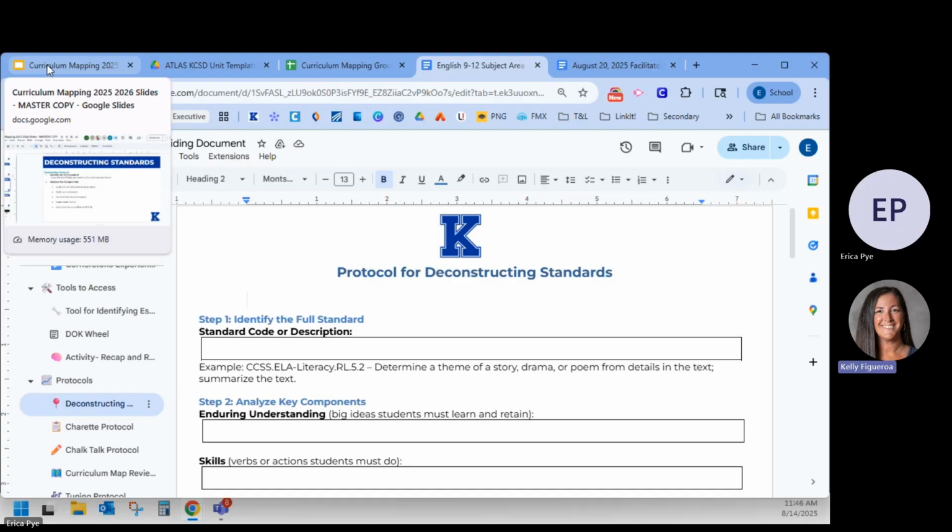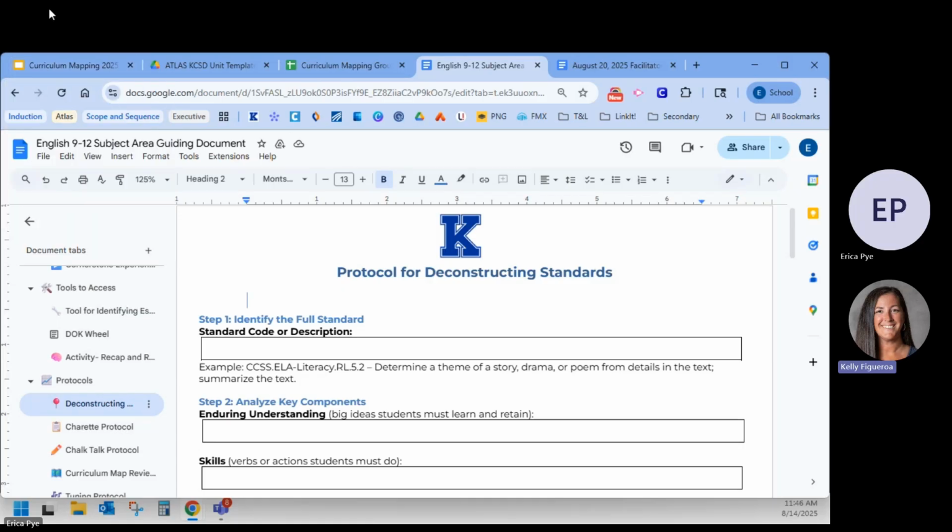You're not going to be able to deconstruct all essential standards just in one day. So this is going to be an ongoing process that you're going to be revisiting through the PD days throughout the year. That's where that action plan comes into play. You're going to say, okay, we were able to identify some essential standards and deconstruct those standards on this day. On this day, it's going to be a heavy focus on taking the rest of the essential standards and deconstructing those standards on the following days. So you have this within your subject area document.